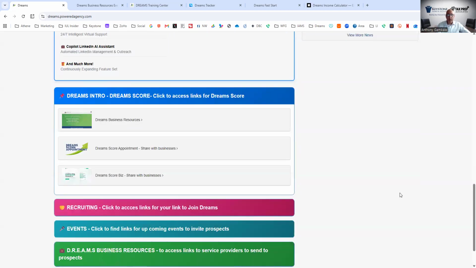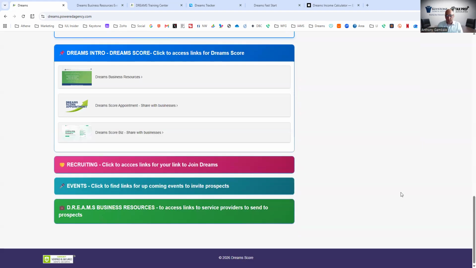If you are looking to build a team, and I suggest that you do, you're not a secret agent if you're here. What you're looking to do here is engage with businesses to offer our services, engage with individuals to offer this service as well, which you'll see again once we go through the Dream Score, and invite other individuals to do the same, whether they are colleagues, friends, neighbors, or referral partners, bigger organizations. We have the ability to bring all those people in as well.